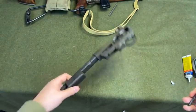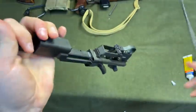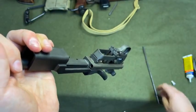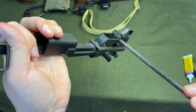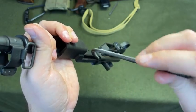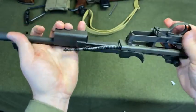Then we're going to take this, hold the gun upside down. We're going to find that little track on the bottom. And I know that this is already clean, at least it better be, and there's no dirt in the bottom of this hole. So I'm going to take the floppy end of the spring, and again, trying to work through a camera, through glasses. There we go, in. All right, you're going to end up with this right here.